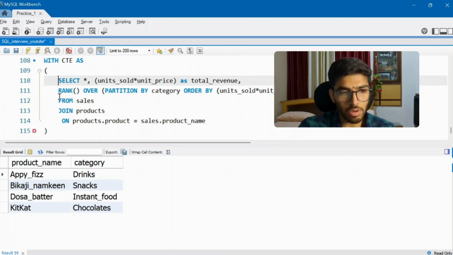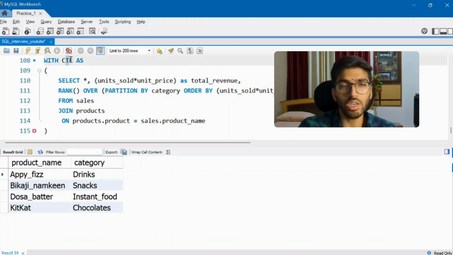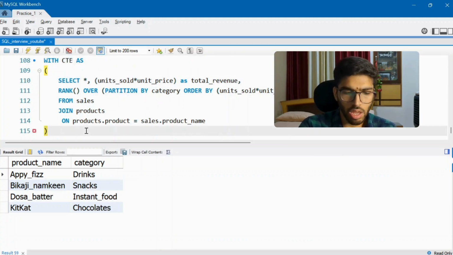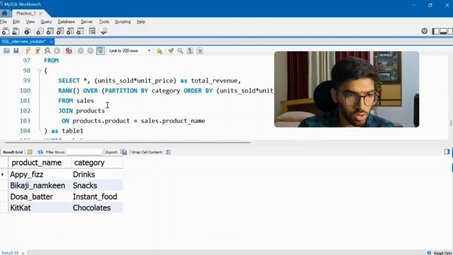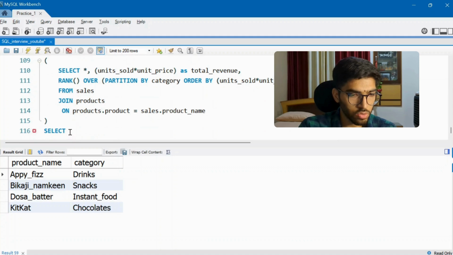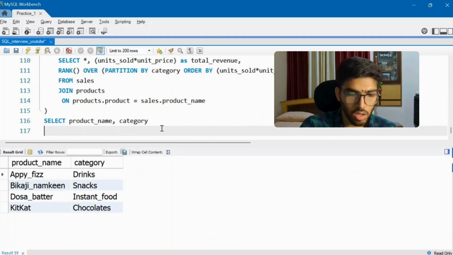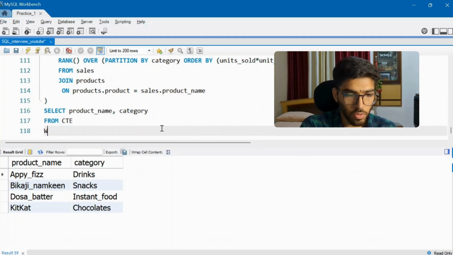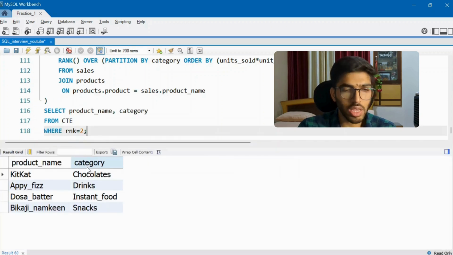What it will do is store the output of this query into this CTE table. Then I can use the same query that I already did to select the product name and category from CTE where rank equals 2. And you'll see it gives me the same output.